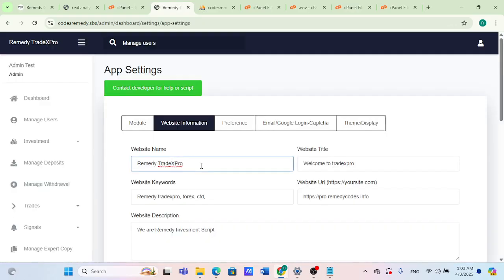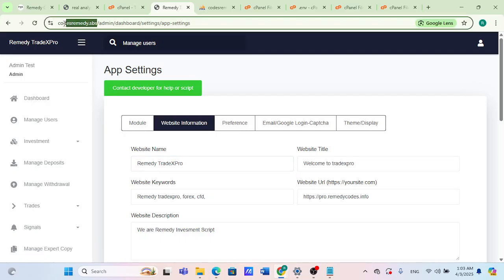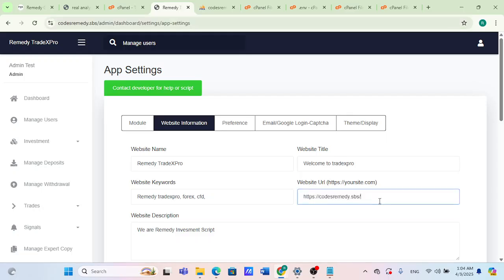So we are going to put the name of your site here. We are going to clear that, put the name of your site there, put the welcome message, put the keyword. Then here now you're going to add your site URL. Currently my site URL is this. I'm going to add it here. So let me copy my site URL. So I'll paste it here. So without any slash there, that's the name of my site. All right, so I'll copy that. I'll put it there.